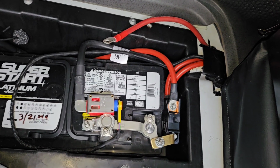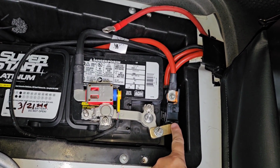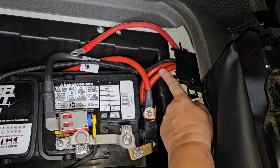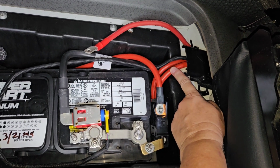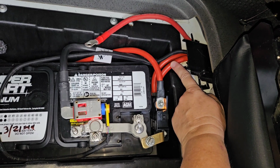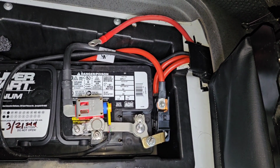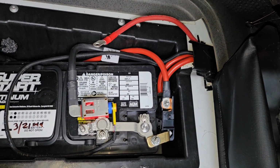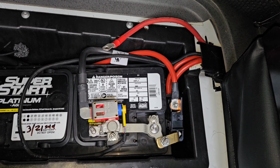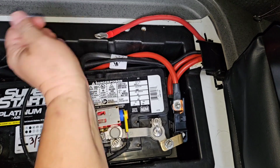Rather than hooking it up to the MIDI fuse block, there's already a number of things connected to it, one of which is my current 50 amp DC to DC charger, which was the isolator solenoid wiring. So I reused that. That was 4-gauge. I reused that for my 50 amp Kisae DC to DC charger. So for my second DC to DC charger, I also ran this 4-gauge wire.